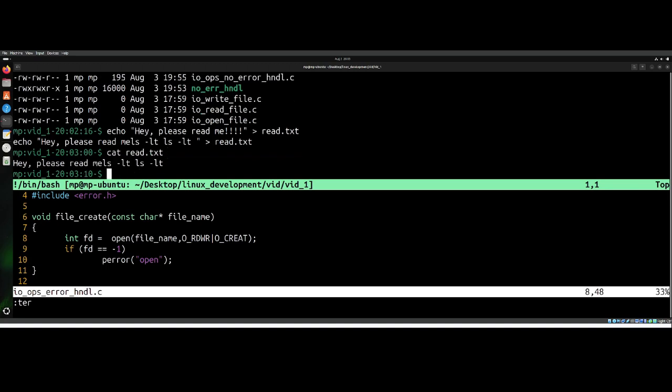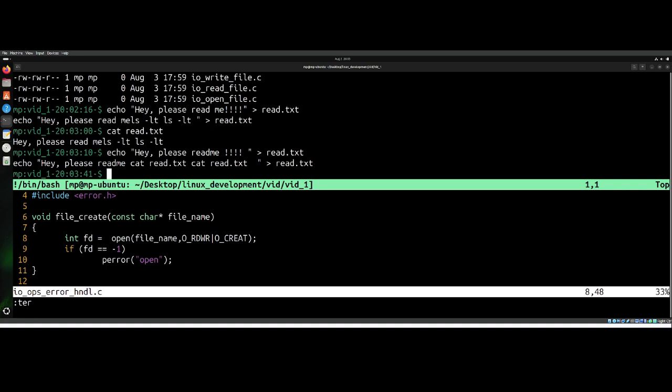Indeed, it's a content. The content is a little bit messy here. I don't know what happened. Okay, so read me. I did something wrong. And now say cat readme.